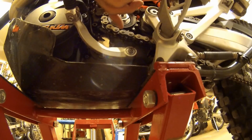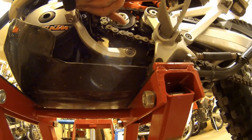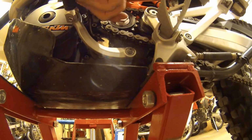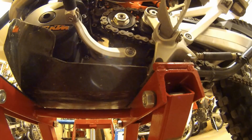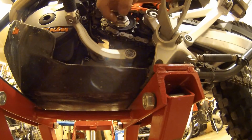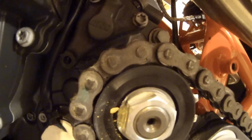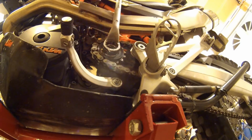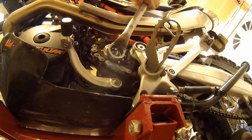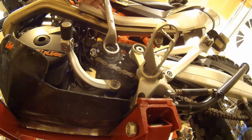Alright. Somewhat flat. That's an interesting nut that's on there. It looks like it's got a little flat on there, and well, we'll take it off, see what happens. So normally I would have either put the rear brake on, but normally just a little impact with it.